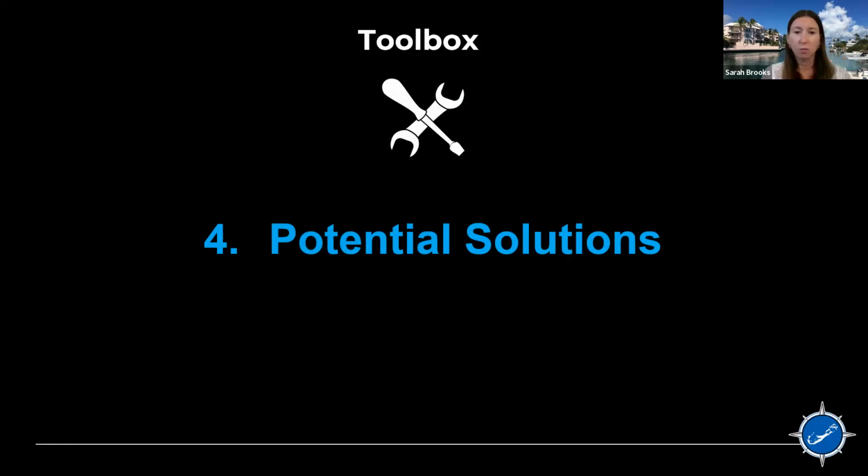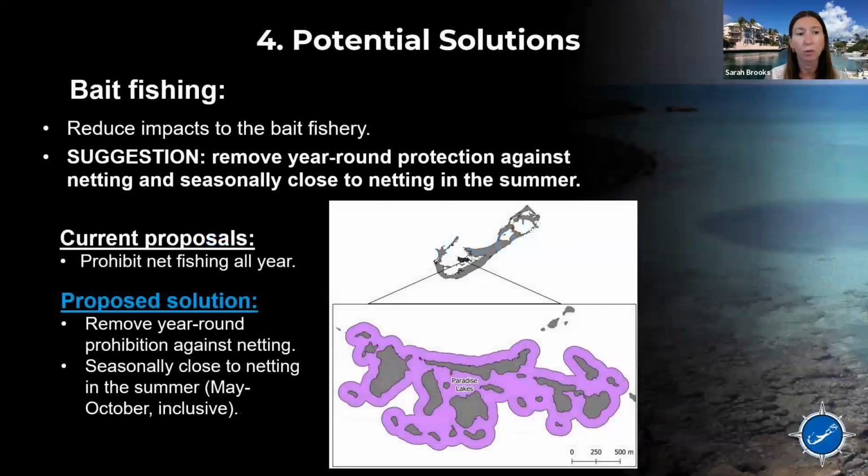Okay, so that sums up all the major data layers that are available to help participants with this mapping exercise. I will move on to the next section now, which is to tell you about some of the potential solutions that can help resolve, or at least start to address, some of the concerns raised by stakeholders.